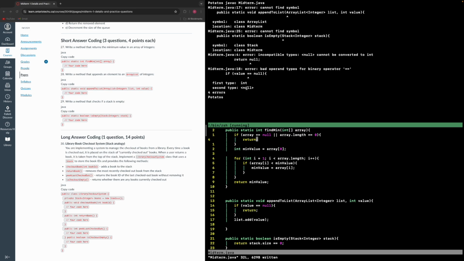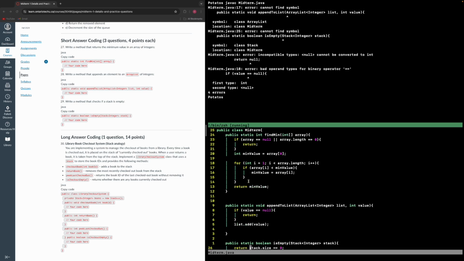Bad operand types for binary operators. If value equals null. What? Bad operand types for binary operators? I'm not sure what I did wrong here, to be honest, but I'm just gonna go next.